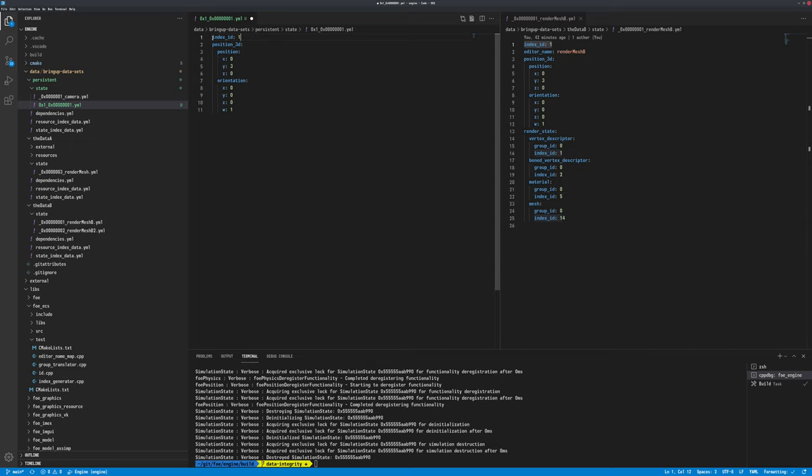So you can have the basic original data, and then you can overwrite portions of it for, let's say, mods down the line, or even the save, which would make sense. You have an NPC. It starts at some location on the initial import from whatever base game simulation data you get it from. And then in the save, the NPC has moved somewhere. The object has moved somewhere. That's the data that gets recorded and saved, the fact that position changed, not necessarily things that didn't change. Things that didn't change would probably be the editor name, or the render state, like the vertex descriptor and materials it uses. That may still be the same, or could also be different, in which case it'll be overwritten. Anyways, that's what this is about.